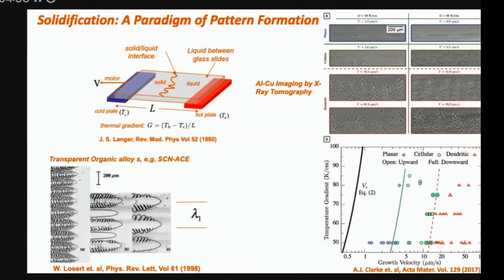Here's what it would look like in a more controlled stage like this, where an interface like this would grow, wiggle, become unstable, then cellular fronts would grow, then the cellular fronts would then further decay into these beautiful so-called dendritic patterns.